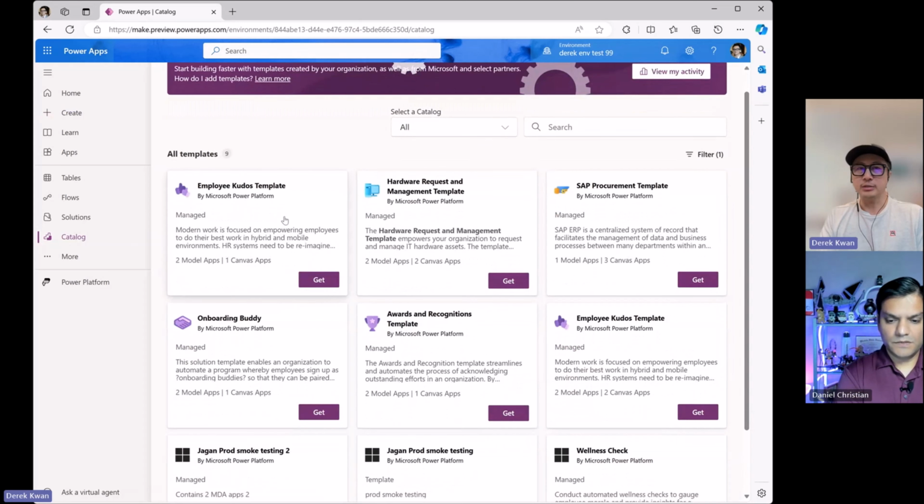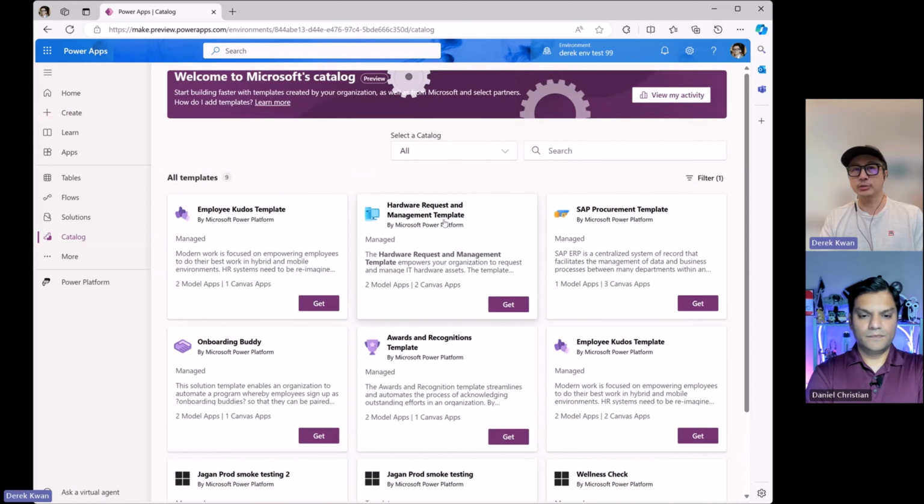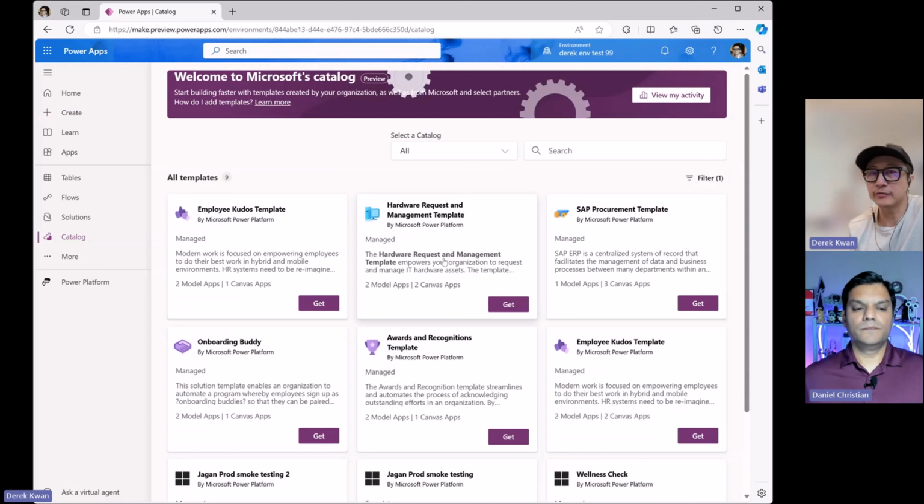now you can see that there are things like this employee kudos template and this hardware request and management template. These are much more what I would describe as heavyweight than those other templates, right? In these things there are going to be connections and environment variables and a whole bunch of stuff going on. Some of these even have flows and may even already be connected to a couple of different data sources. So Microsoft is providing for you a whole bunch of these types of assets, but we'll also have in here very specific Power Platform dataflow templates and AI prompt templates. So all of these are the possible things that you can start with.